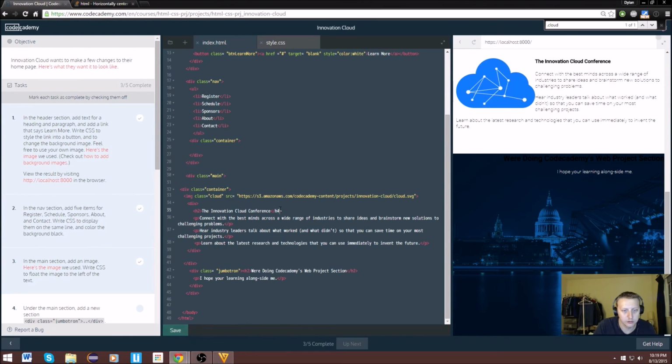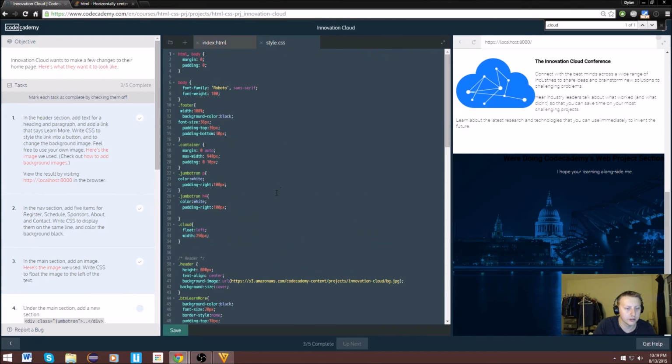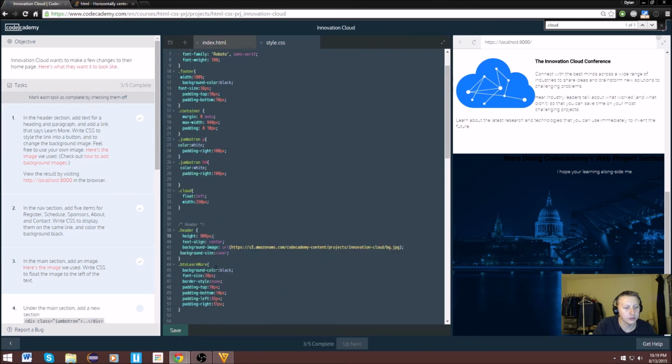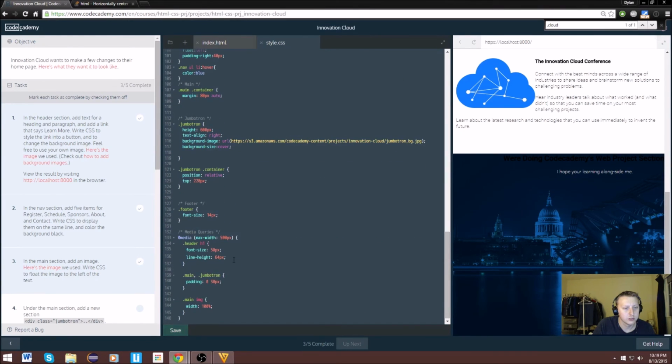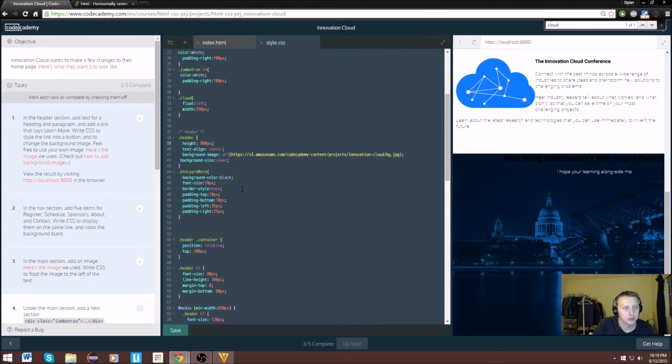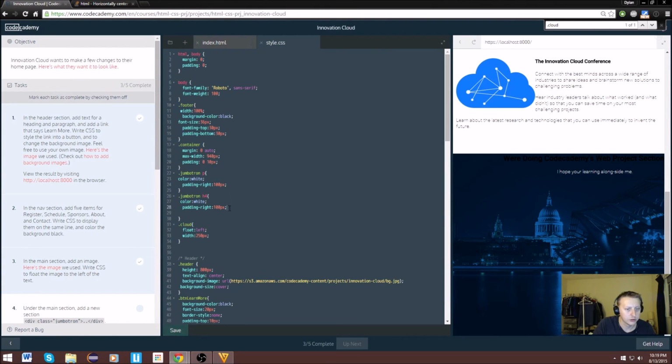That's a 2. That's a 2. And this needs to be a 4. And a 4. Make sure you're changing the right section. So margin desktop, auto, save.